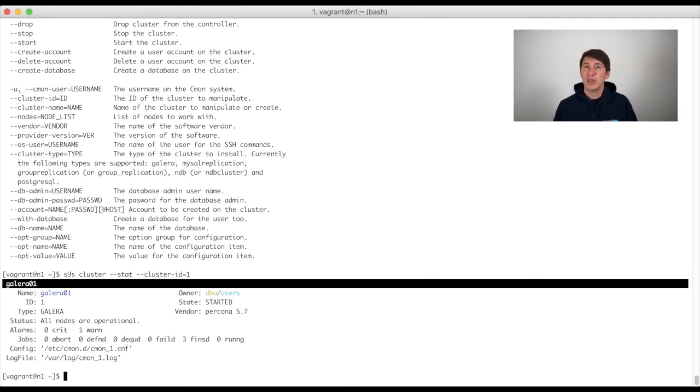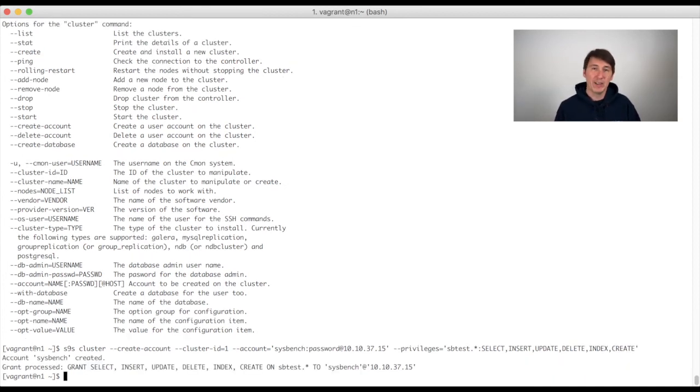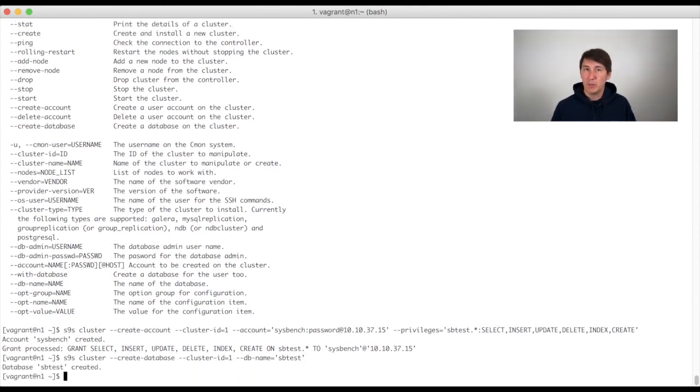The last thing we want to show in this demonstration video is how to create a user and a database in MySQL. This is necessary if you're going to automate all sorts of things through Puppet, Chef, or maybe a chatbot that you want to automate and want to create these users and databases on the fly. You can do this from the command line using cluster --create-account to create a user, then provide the credentials like the username, password, and the host that we're going to connect from, plus the grants on the tables and databases of your liking. Furthermore, if we want to create a database, we can do that in a similar fashion with --create-database. That's going to be the end of this video.